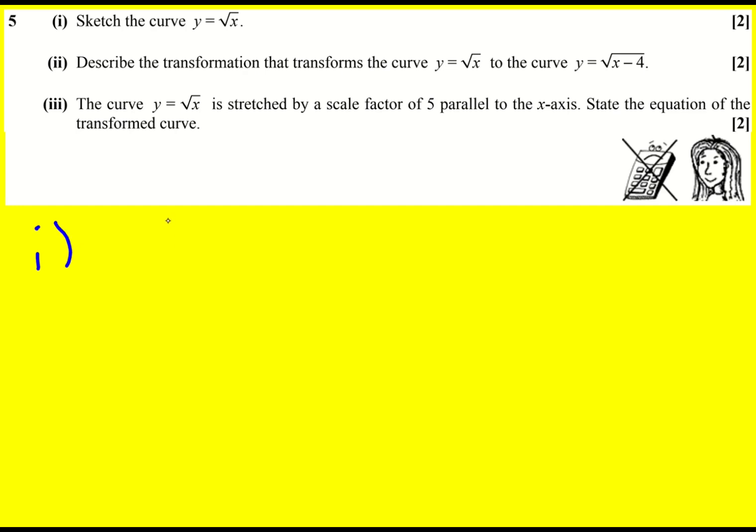Right, I'm asked to sketch y equals root x. This only exists for positive values of x, and this is what it looks like. Note if you were to carry it on for negative, like plus or minus root x, it actually looks a lot like a parabola, essentially, but rotated.